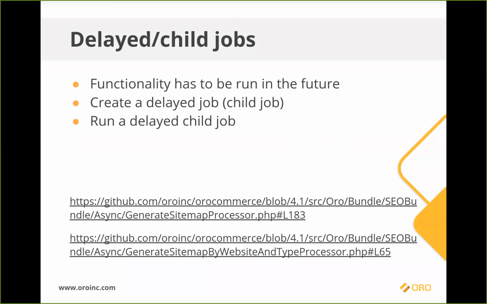And inside the processor, whenever I'm working with the delayed jobs, I need to run delayed job or run unique. So I need to know that after this message is executed, after this message is handled, the job status should be changed. Otherwise, I will perform the functionality, perform what was requested, but I will not change the child status. So the root job will never be terminated, never be finalized. Okay, so this is what you need to think about.